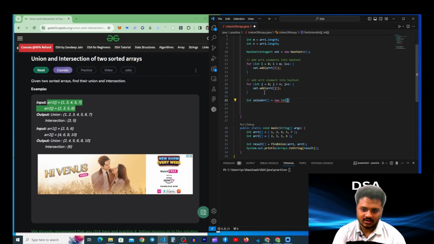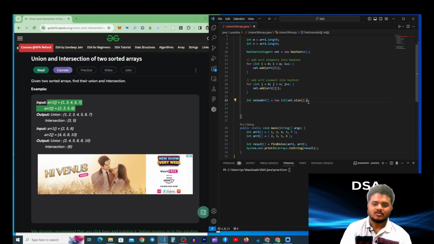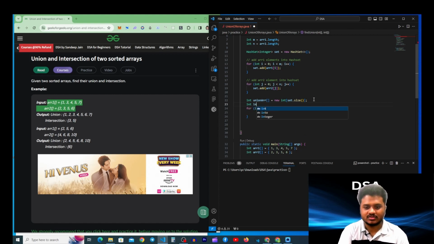The size of the union array will become set.size, because all the unique elements are added into the hash set. Here we will use the index value as 0, because we will be using this index to place elements into the union array.